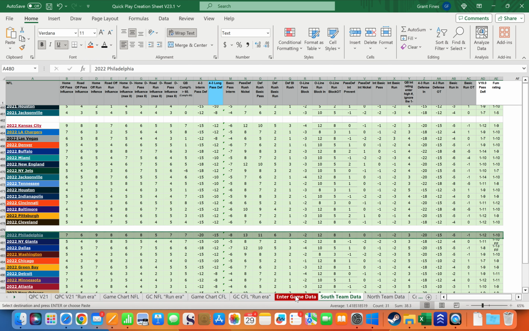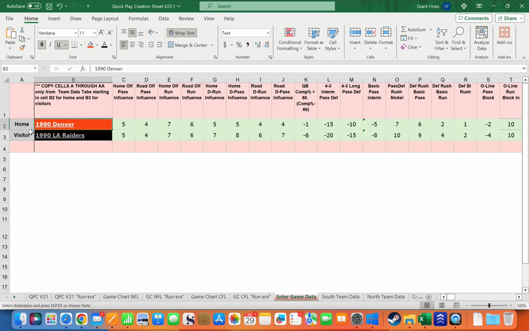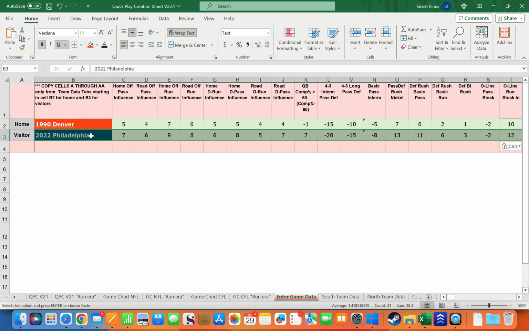Then you go to enter the team data. They're going to be the visitors. So you highlight right there. And then it's going to be Control V. So you want to just paste it. You don't want to do any special paste along this one. You just want to paste it. So let's go and see that again.